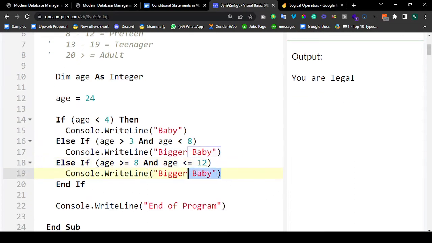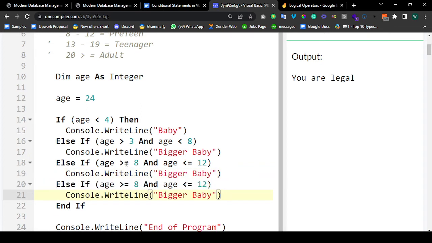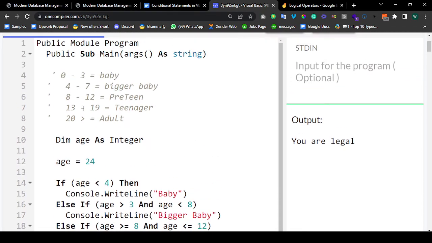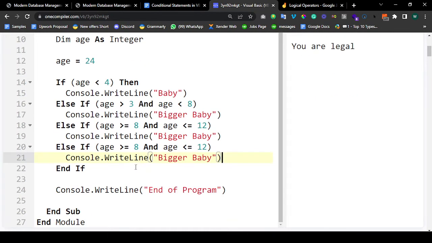So apart from this one, I'll copy again. So let's just use this greater than or equals to. I think it is more explanatory. So 13 to 19.